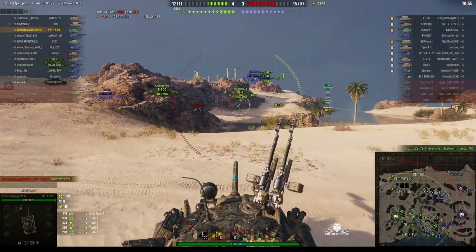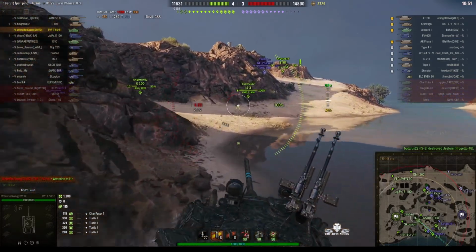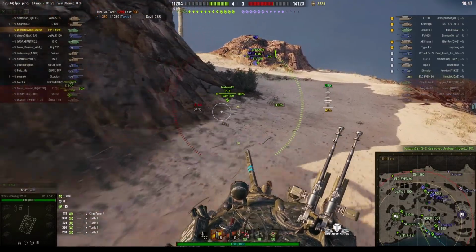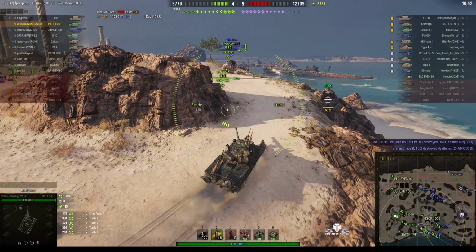It's a fairly rugged medium tank. It's got a fast top speed, 60 kilometers an hour. Great DPM, fairly good clip reload, good aim time as well, and the shell velocity is very fast on top of that.